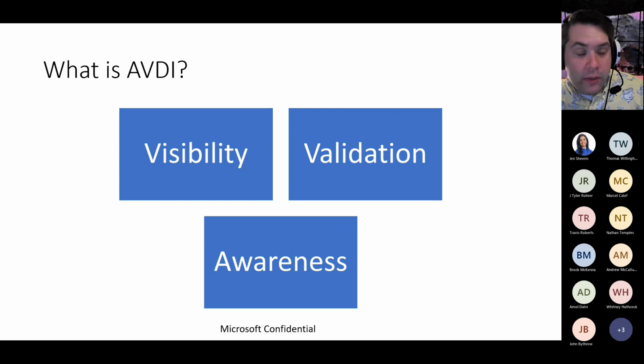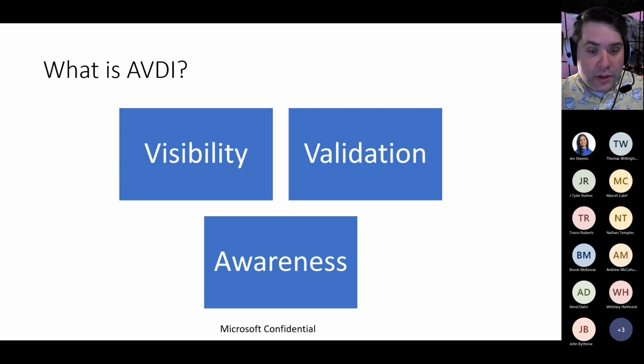So we'll talk a little bit about that. And in fact, I'll probably go a little bit under the covers here and very briefly talk about what the underpinning data is for AVDI and how you can use that for alerts. But the idea is to provide a framework where someone can very quickly understand, yes, I have a problem. No, I don't have a problem. Generate emails, notifications, things that help people very quickly know there's something that I need to pay attention to going on in my AVD environment.